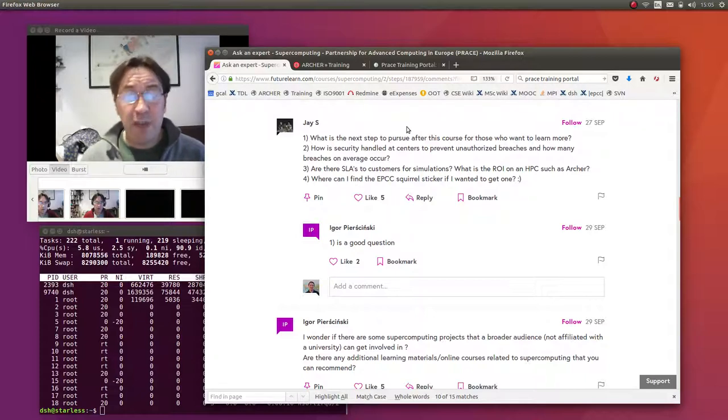The return on investment is very difficult to quantify. I mean, it's something the research councils definitely look at. I think what I would say is that we've tried to quantify the return on investment for the human part, the people. So the idea is you fund three or four people to help on software development, help people make their codes go faster, run more efficiently, and you can translate that into money, because if a code runs faster, then it saves so many thousand hours of computer time. So you can try and do that.